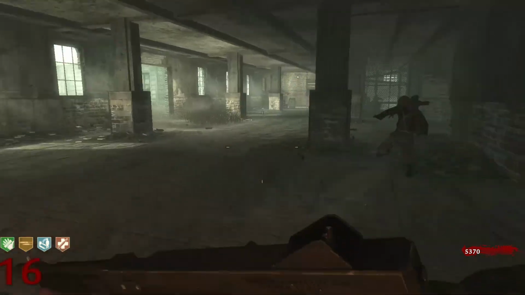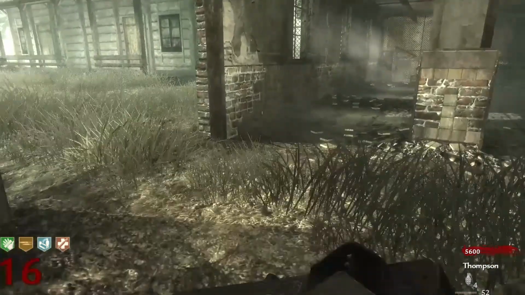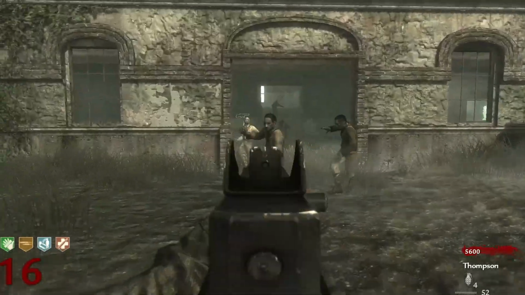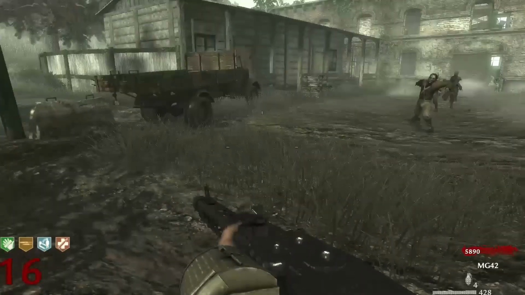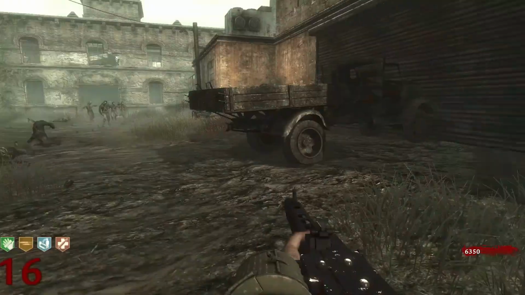All right. I got my wish. I'm using the Thompson. It'd be kind of cool if you go in here, like a secret Easter egg. Maybe there is a secret Easter egg to go in there, and then Pack-a-Punch is in there. So I think a Pack-a-Punch would be nice on this map for sure.